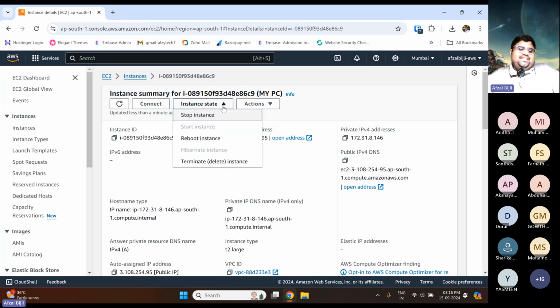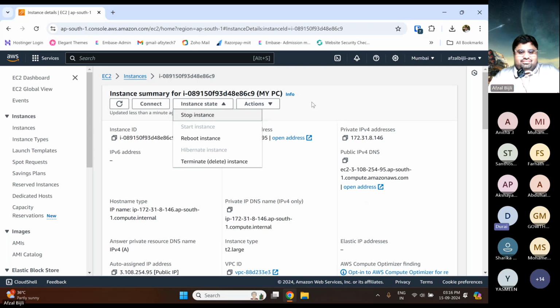See, stop the instance means I'm actually shutting down my system, just like you are shutting down your laptop. So can you tell me, if I shut down and keep my laptop, I'm getting a computer for rent. What I can do is either keep on using it for 24 hours or shut it down and keep it. Whatever the case, I will have to pay the money whether I'm using it or not, correct or not? Yes or no?